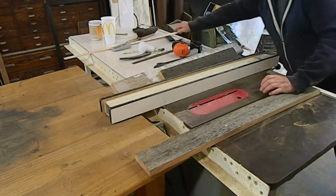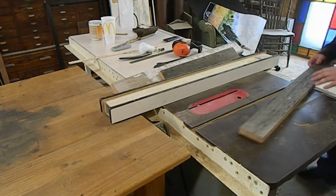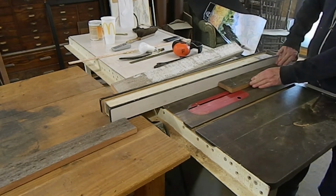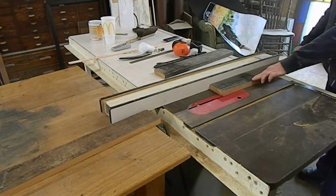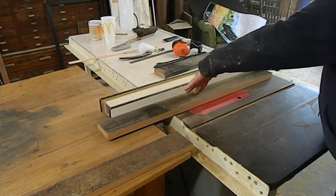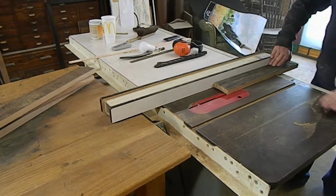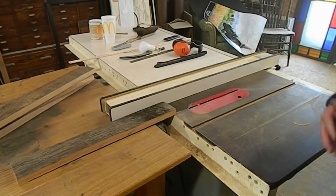Not the best tape measure for this. Hey, this isn't much better, but at least I can perfect 3/8 for what it is. It's not a precision. So collector here to help me. Some volunteers. Alright. Forgot my ear protection, but it's not that loud, as you can probably tell.